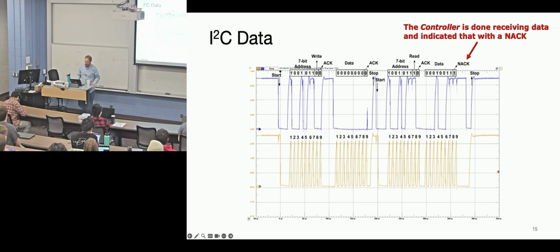Yes? If we're writing, so like we send the write signal and then data is all zeros and we read from the same address, why wouldn't it read all zeros then? All right, well, hold on. Say it again for me. So maybe I'm just misinterpreting it, but I was thinking the first signal is like write to that address and it acknowledges it. Yeah. And then the data that we write is all zeros. Sure. And then if we read from the same address, why wouldn't it read out all zeros?